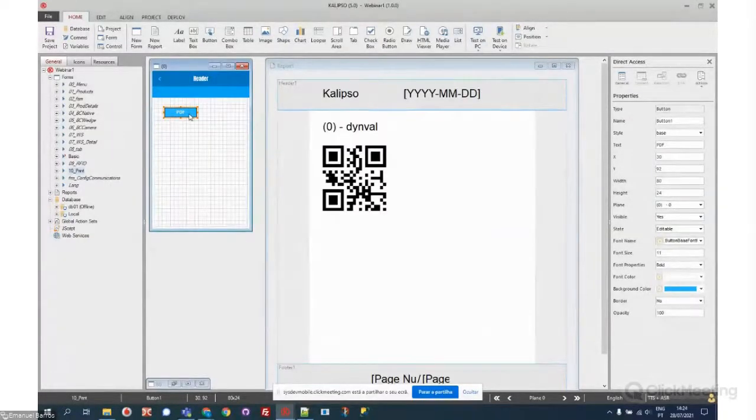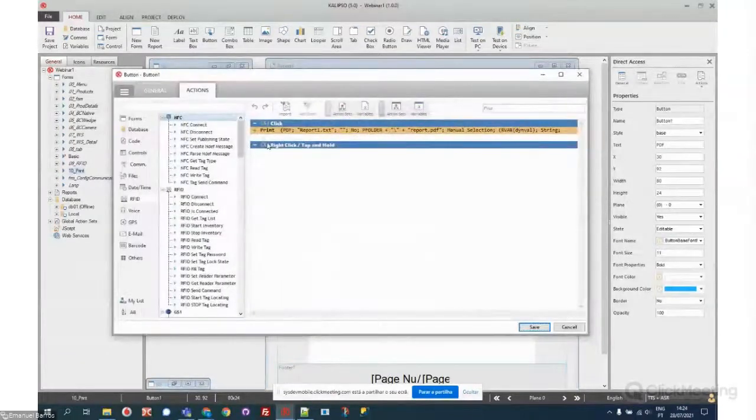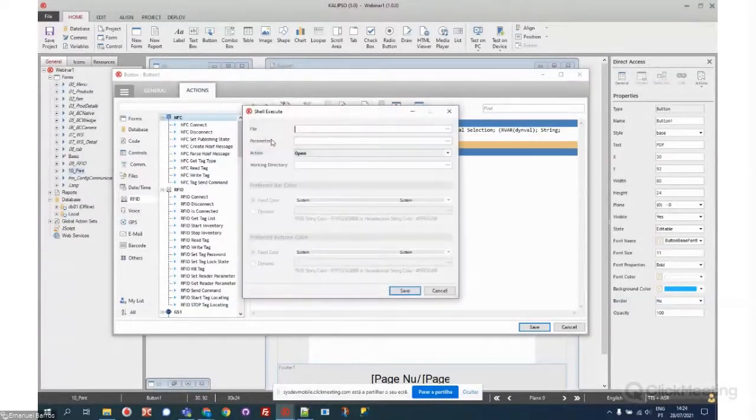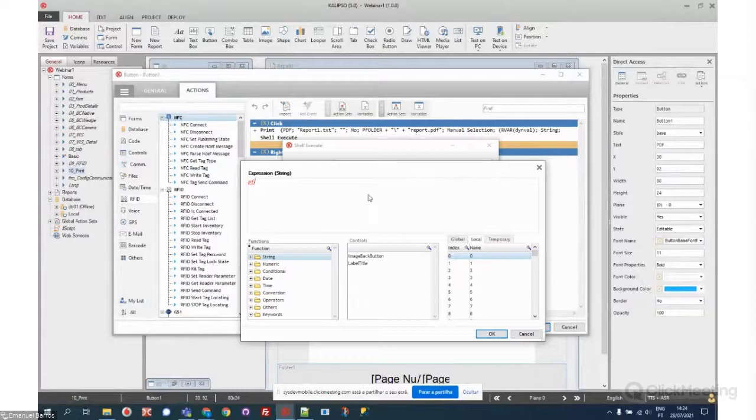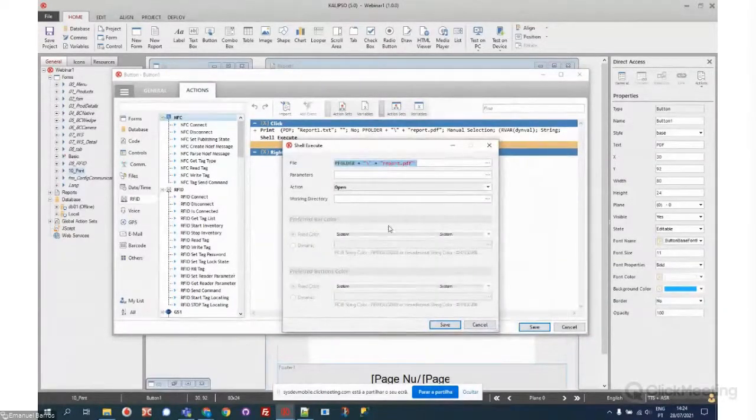And let's say you also want to open the PDF at the same time after you print the PDF. You can use shell execute. The file will be the same file. And just the action open.